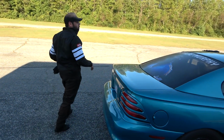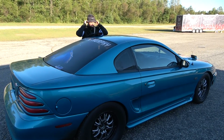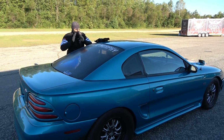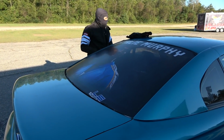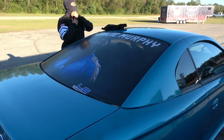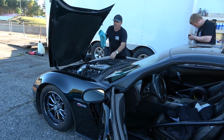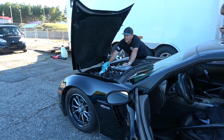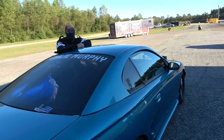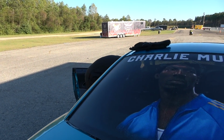I'm about to line up with you in the same lane and just rear end you halfway down track. I tell you right now, the track is kind of tight. Dude, we come out here to Red Springs Thunder Valley and the track literally never disappoints. It's always a good race. The last time I ran out here was Bad Apple, and I didn't like the shutdown. It's rough. If you hit the brakes too hard, it starts to... Yeah. I go through the traps at like 104, so I'm not worried about it.